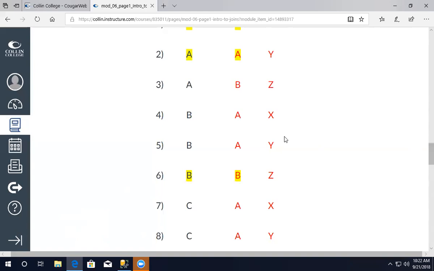20. Good. Okay. And if I had 10 and 10, I'd have 100 rows. Well, what would happen if I had 1,000 rows in one table, 1,000 rows in the other? Well, that's about 1 million, isn't it? And that's what's happening. It makes every possible combination it can make.